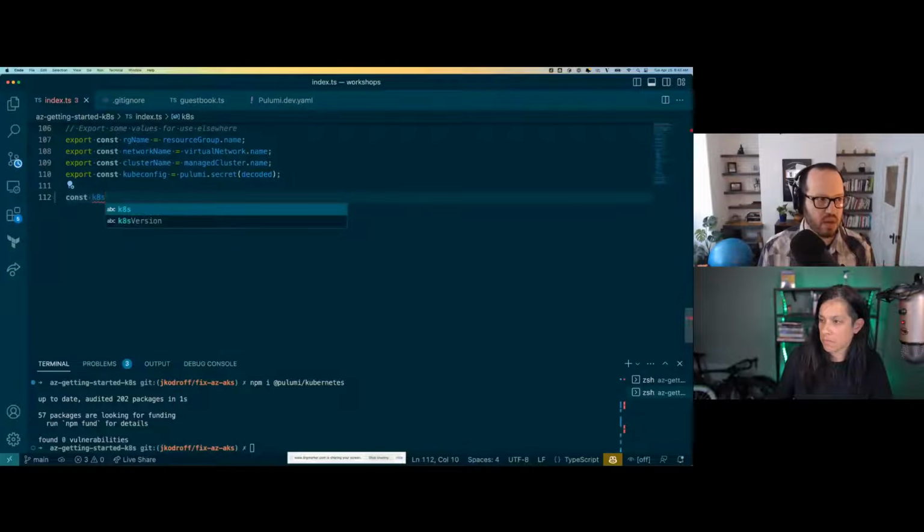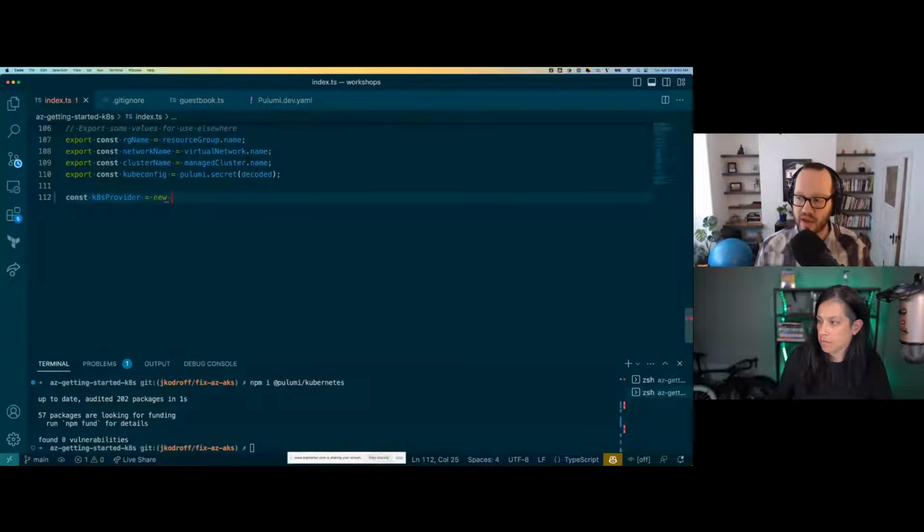If you have an existing cluster, you don't normally need to declare a provider explicitly. But because we created our AKS cluster in the same program that we're going to be deploying our Helm chart, we do need to do that, because the kubeconfig from the AKS cluster is going to inform the provider how to connect to the cluster.